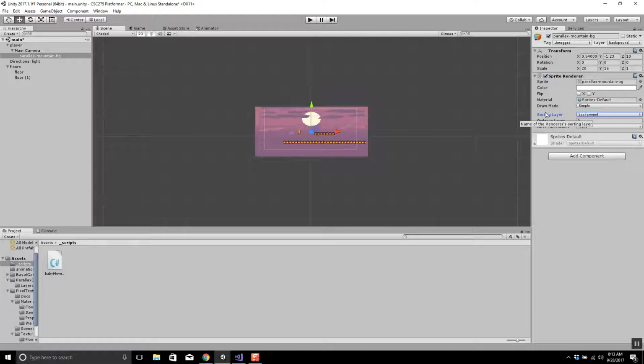Because it was showing up last time. And then you can even specifically give a game object the order within the layer, in case you want to have things within a certain layer layered on top of each other. I'm guessing that's the deal there.